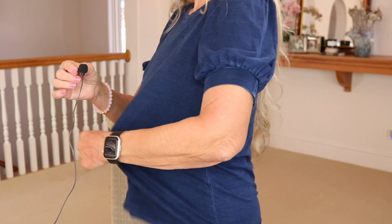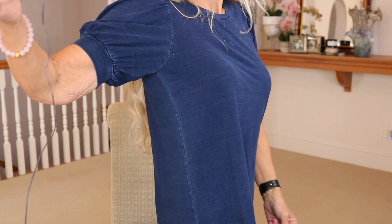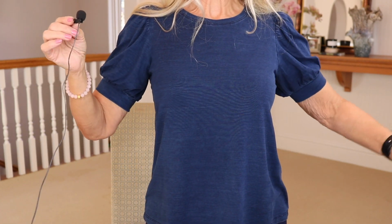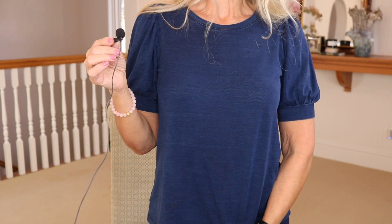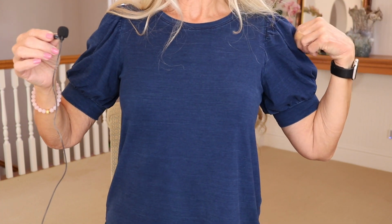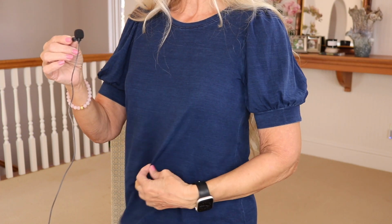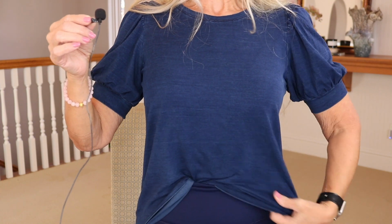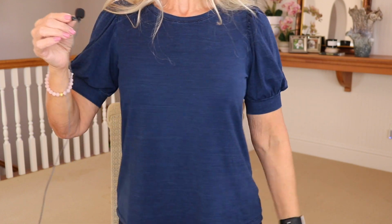And it has a soft flow to it. It's really, really a comfortable shirt, and I just love the color. I think it's beautiful. I think it's feminine. You know, I love t-shirts, but I don't like them real masculine or boxy, and I think the sleeve just really gives it that pretty touch, and I love things that are soft and flowing. You can tuck it in a little bit to one side if you prefer to break the line up. But I actually think it looks beautiful.